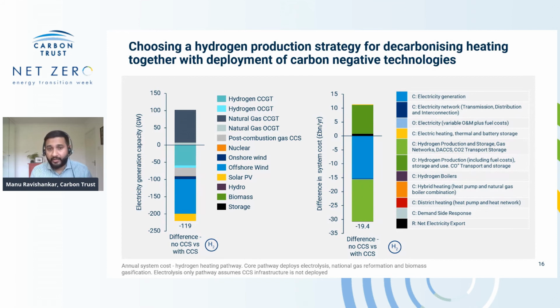The system cost difference chart on the right now picks up this cost decrease due to the capacity reduction. This itself accounts for about 15 billion pounds of cost savings a year in 2050. We can also see that there's an overall net decrease in the hydrogen production cost. This is due to having a mixture of production methods which are more cost effective rather than just relying on electrolysis. This overall leads to a net decrease in the whole system cost of around 19 billion pounds per year in 2050, which of course is quite a material cost reduction. Again, this number rationalizes the value of a systems approach.